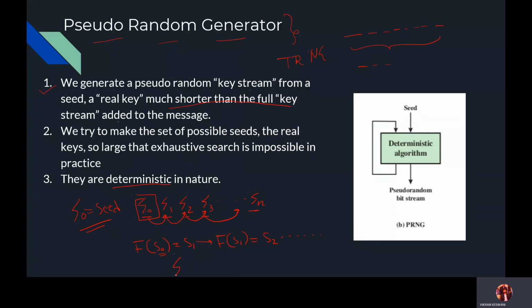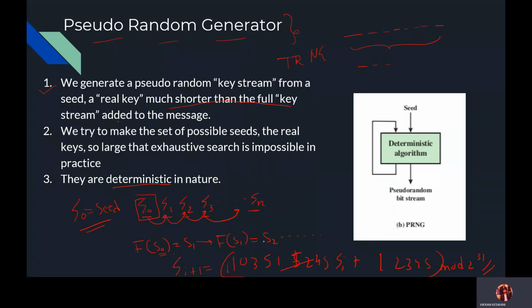For example, there is a function like S(i+1) = (some constant times S(i) plus some constant) modulo 2 to the power 13, which produces a sequence of numbers.